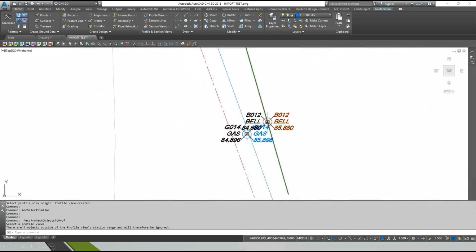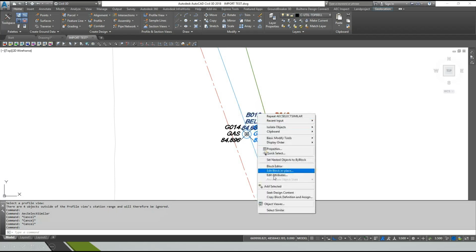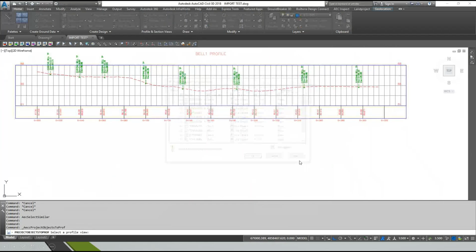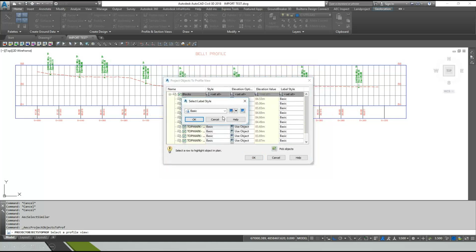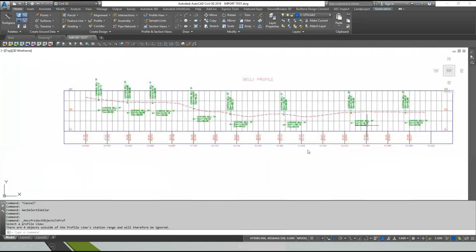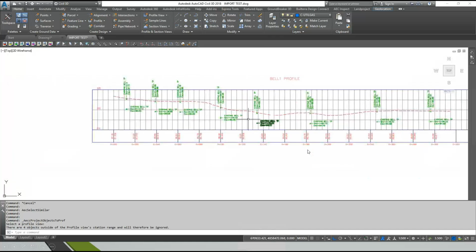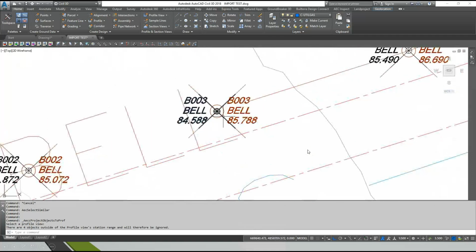If we do the same thing for the underground shots, select similar. We'll just do that, select, and we'll go ahead and project points to profile view. And we'll go ahead and pick this guy. In this case, I have a style called top, and that's a different looking style that pushes the top of the thing in. So this is all done. The data was collected, corrected with survey, and brought into a profile view. From there, this data can move to InfoWorks or Navisworks, export to Navisworks, or a map export to InfoWorks.